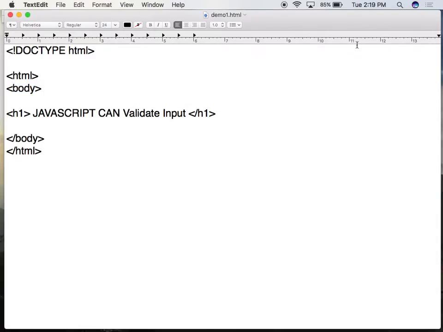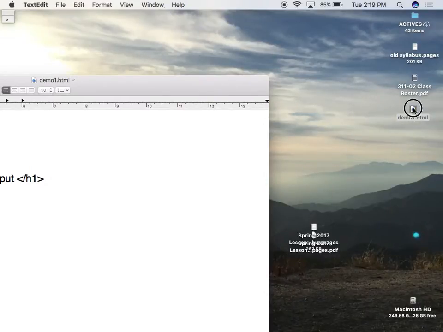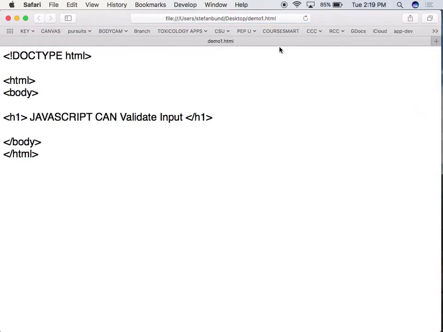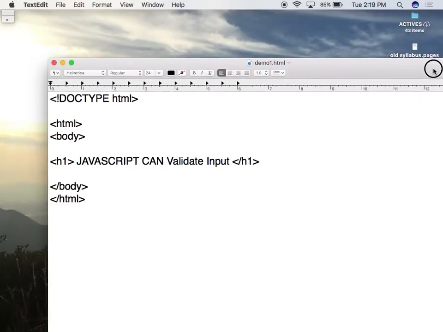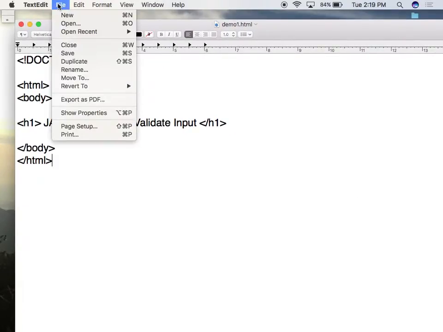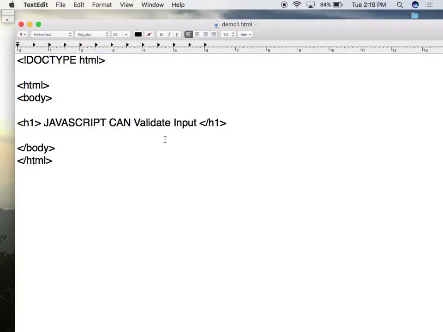Now if I do this correctly, I should be able to just open this up and it should be showing. So I think my encoding is a little off. So what I want to do is save this in a way that looks like HTML.